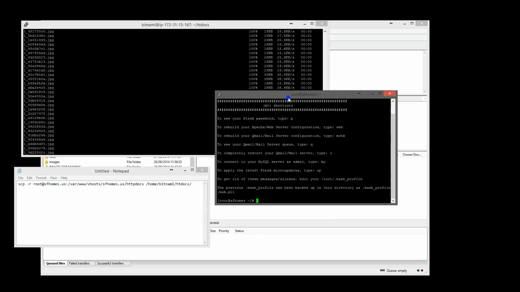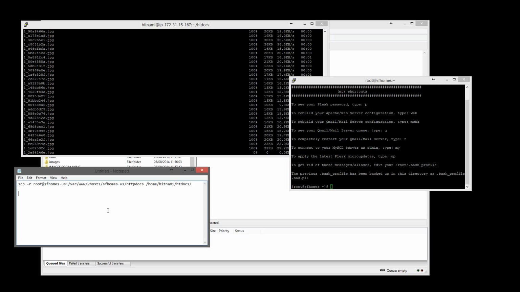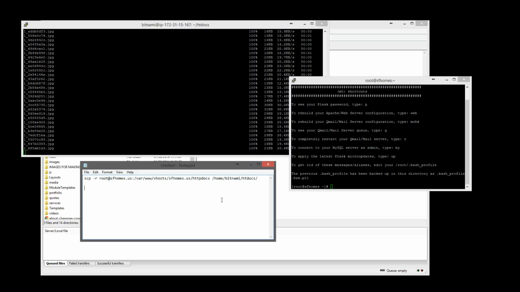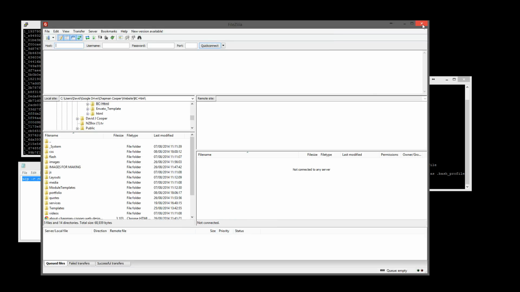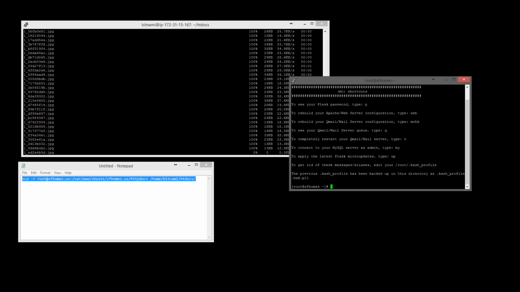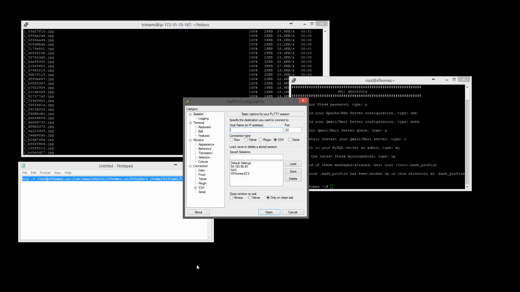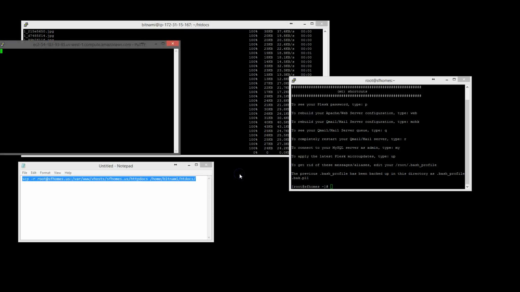Now what we can do is run a whole bunch of commands. And here's one that I've pre-configured. In fact, I should connect to a different server to actually show you this working. Let me just open up a new PuTTY quickly.